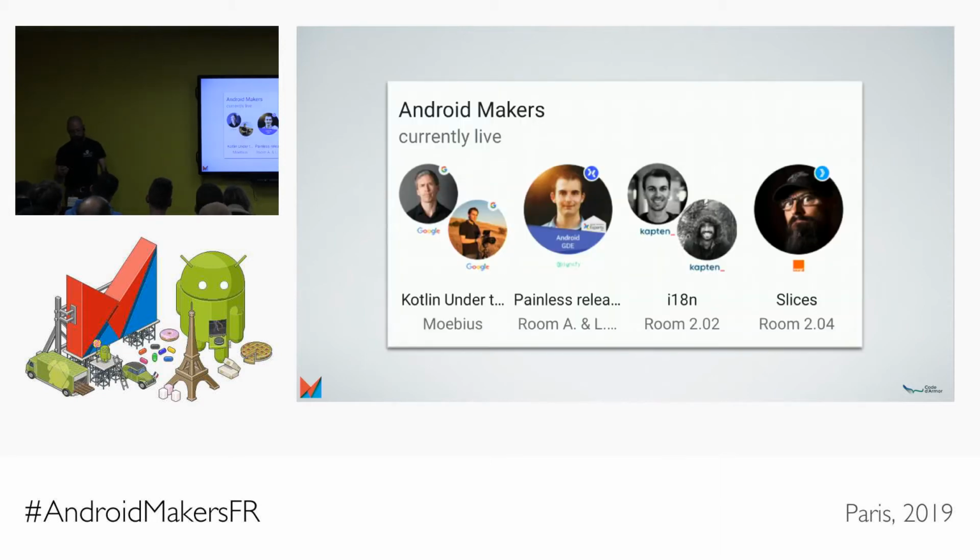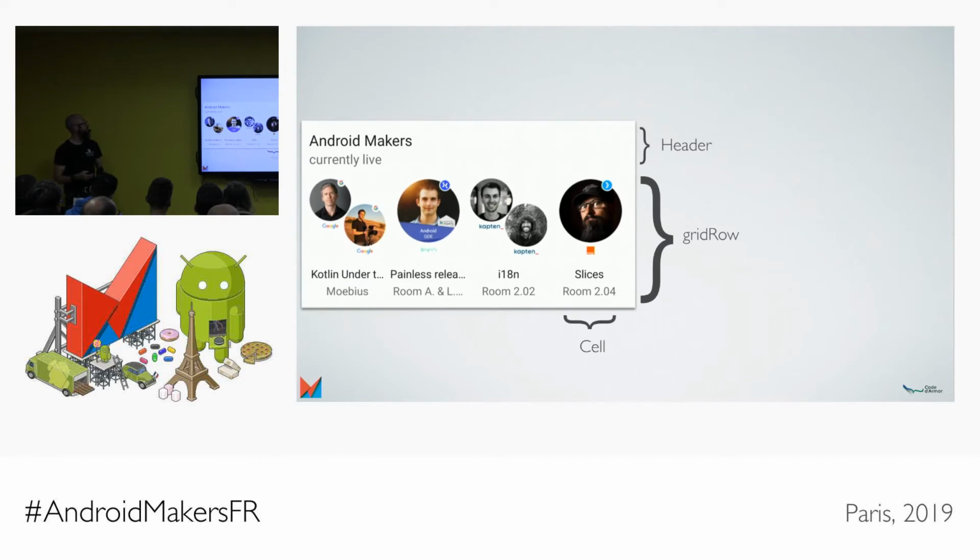So let's take an example. Let's say we have this slice we want to build. So how would we proceed? Well, this slice is composed of various UI templates provided by the Slices API. So if we look into detail, we have a header which has a title, here Android Maker, and a subtitle with the text currently live.